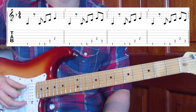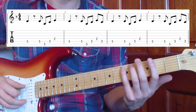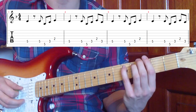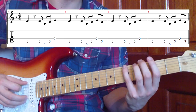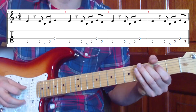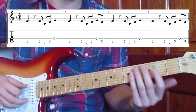Let's change the tab to the next part. We're going to start on the fifth fret - that's the fifth fret on the fifth string. We're going to do exactly the same idea, except the only note that's changing is our first note. So instead of playing the first fret, we're playing the fifth fret. The other notes remain the same: five, up to the fifth fret, then three, two. And on the second time, add in that third fret.